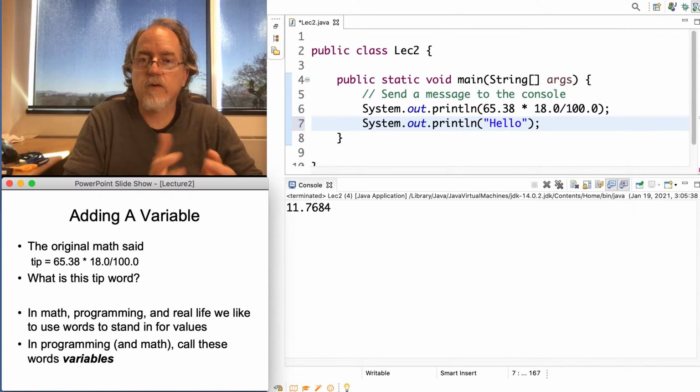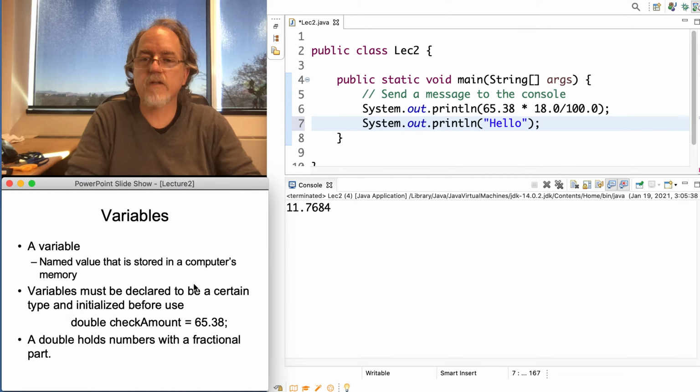This kind of word is what we call a variable, and we can use that in Java as well. So a variable is basically just a named value that is stored in the computer's memory. And so rather than just saying 1,000 all the time, you might say, cost of construction is a variable or something like that. And that way people that read it understand what it is.